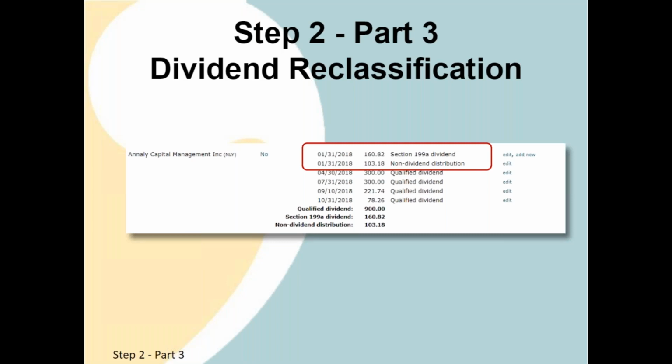This delay and the extra work of splitting up each of your distribution entries into several parts is one of the reasons we advise clubs to avoid investing in REITs. We find that many clubs that own them have a lot of difficulties completing this step. If your club doesn't own any REITs or ETFs, you probably won't have to worry about making these changes because you'll find that each dividend you've received is just being reported on your 1099 as a qualified dividend.